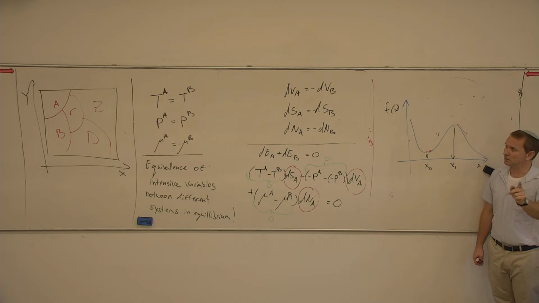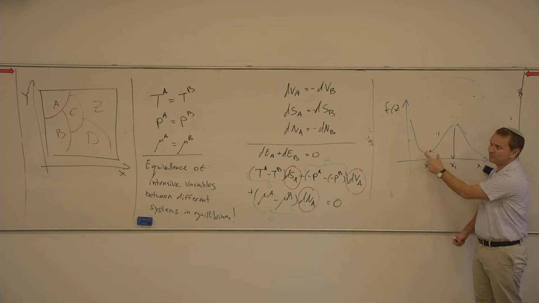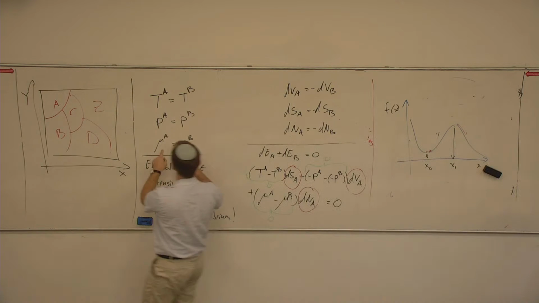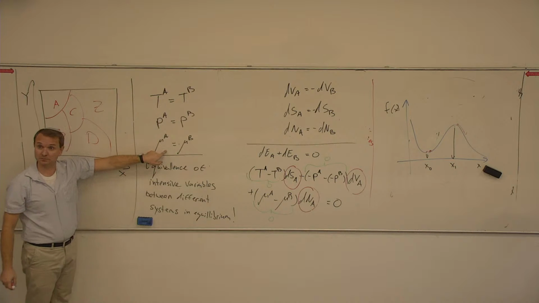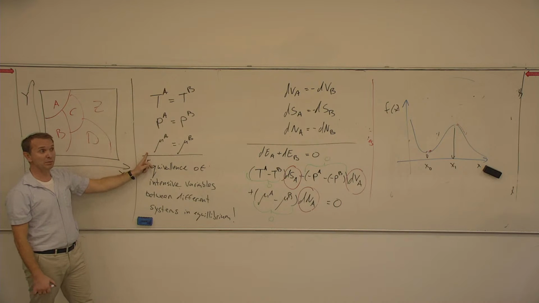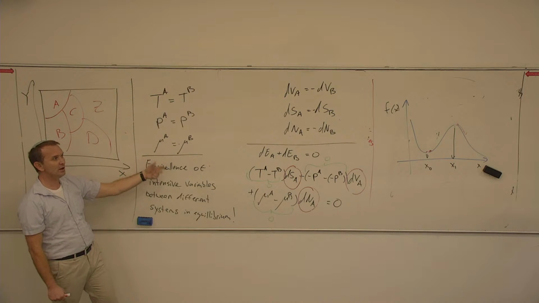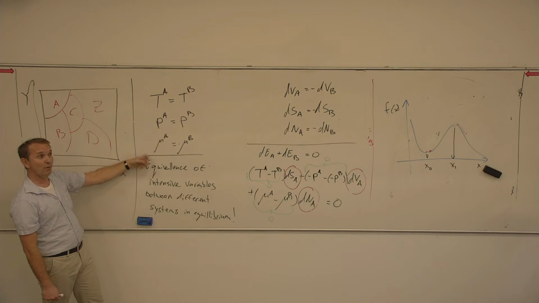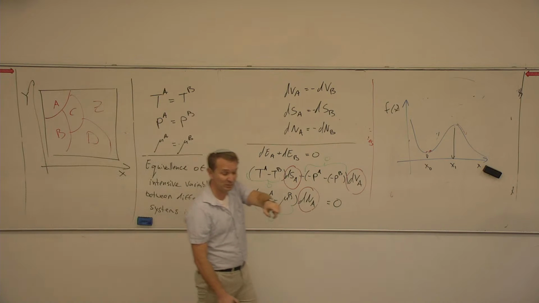Your question is, what happens around it? It has to be a minimum, as you told us. So it's not enough to tell what happens to those intensive parameters at equilibrium. We also have to define what happens to their derivatives. So this is the next task. We know that they are all equal, but how do they change? So in equilibrium, there should be something about the derivatives of the extensive parameters or the intensive parameters. We'll deal with this in a second.